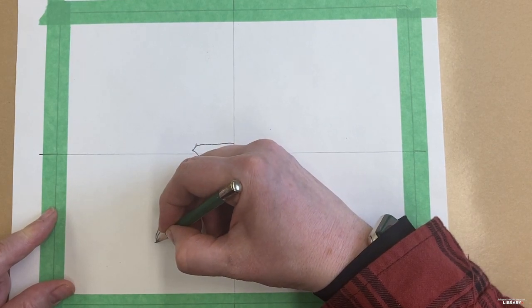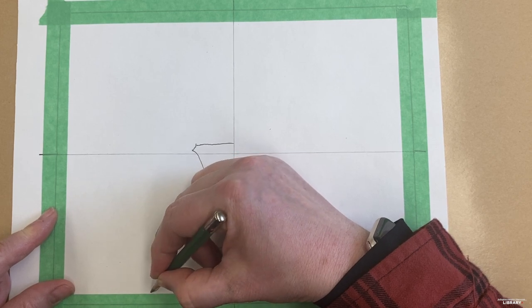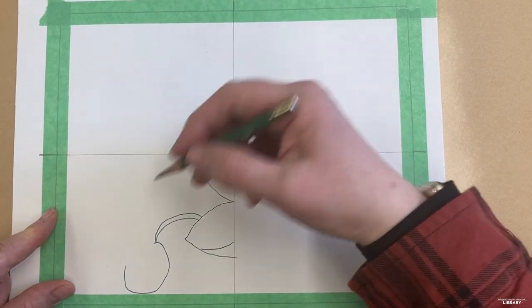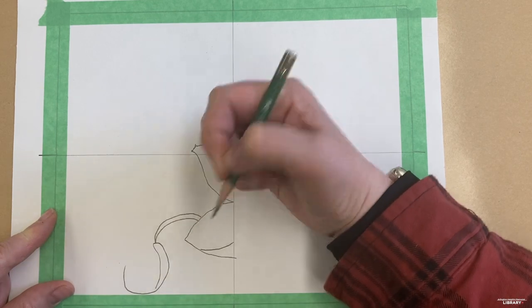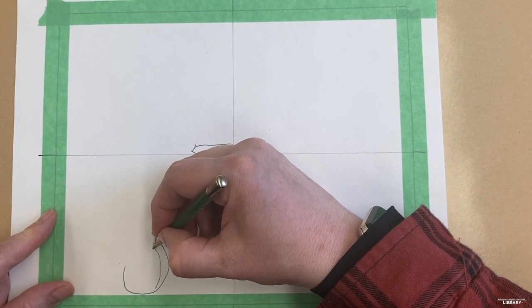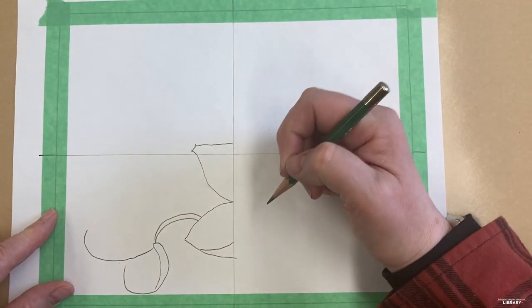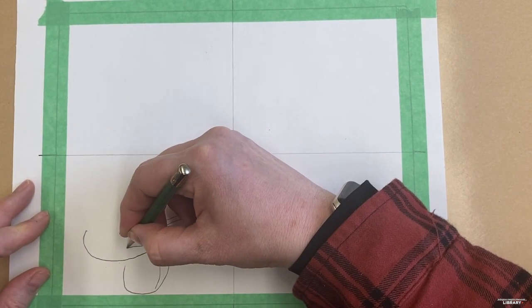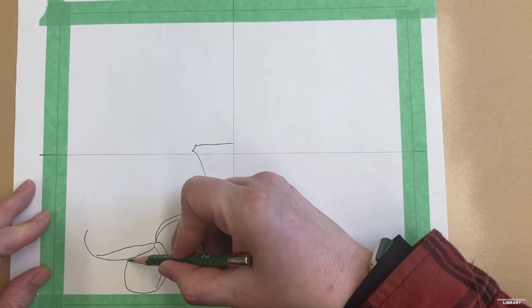And then the other petal will start about here and head around to the bottom. We've got to get that going on. And then this little fold will just be on this side. And then the center of this one is tucked in. Their heads are really far over, almost to our edge, but not quite. And then it also has a folded edge, which is fun. I chose these because they're like pinwheels with little folds on them.